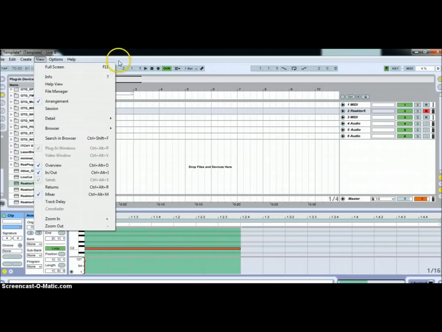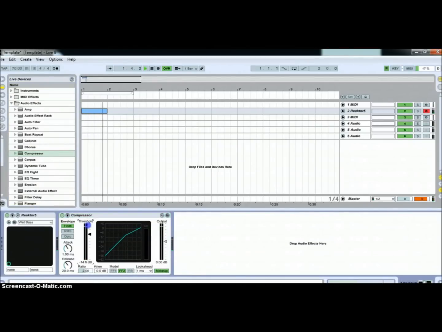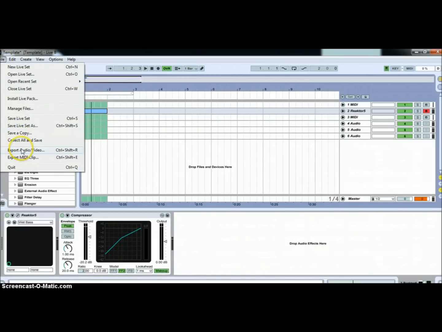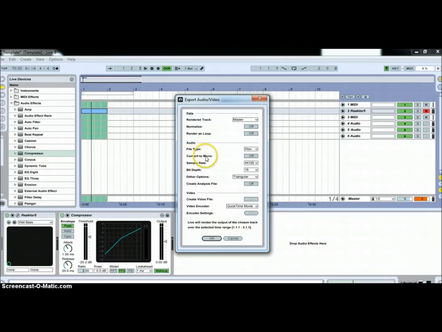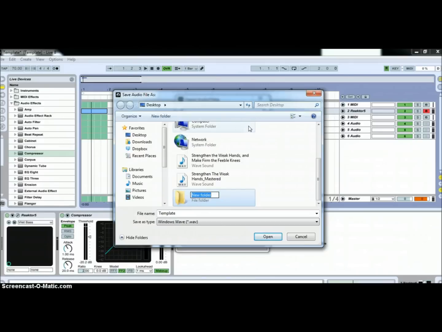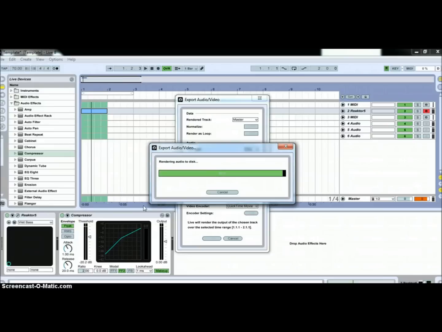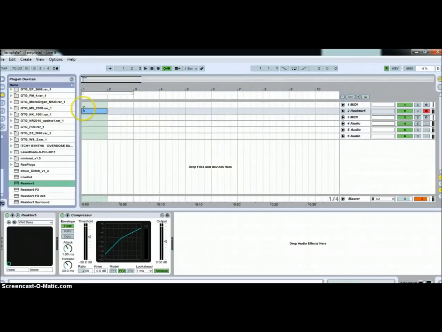Then, before anything else, I'll put a compressor on it. Makes it nice and loud. Select all, and I'm going to render this. Now, export audio/video. Because I'm using it in the ESX, I want to convert it to mono, so I'm going to click that. I'm going to put this on the desktop in a new folder called WobWed, because it's Wobble Wednesdays where I'm going to be playing. Open that up. I'm going to call it S for Synth 1. Done. Okay, I'll do one more just to show you guys what's up.